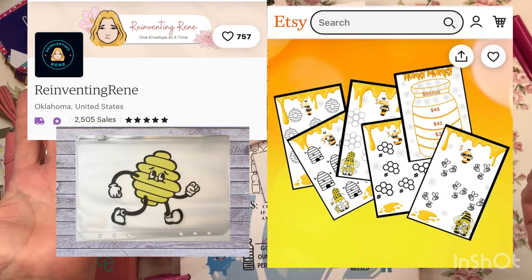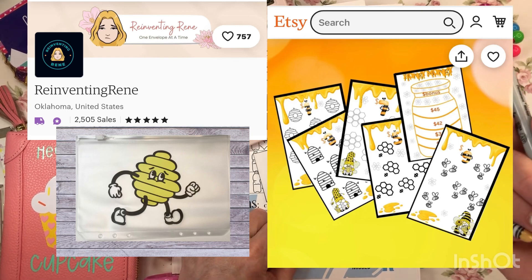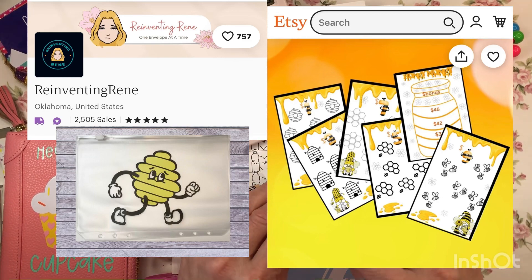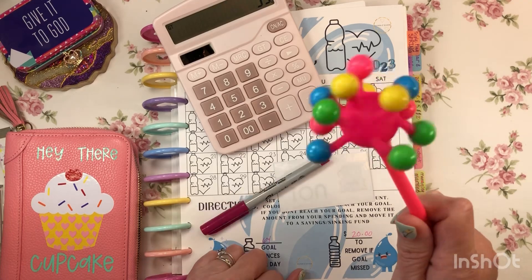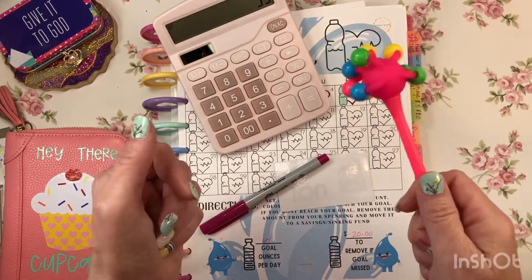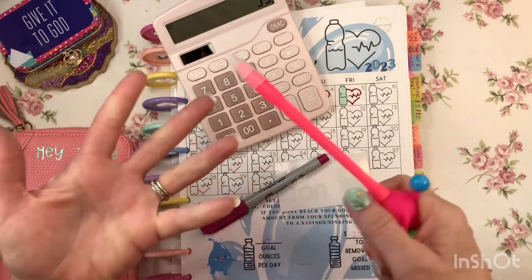I think it's like one of the best inventions of a savings challenge I have ever seen, so I had to get it. I basically practically tripped over my feet running to Farm Boy's office to order it, and of course while I was on there I found a few other things. One of the things I bought was Managing Marcy's wipe-away debt — the most adorable savings challenge debt payoff challenge ever — so I went into debt buying that so I can pay off my Etsy debt. Yeah, sorry guys, okay bye.